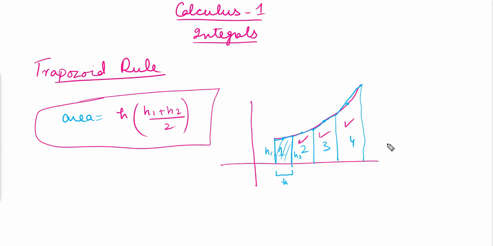We will just add them and we will get the area under the graph that will be close to the actual area, but it will not be accurate. We can only get an approximation from the trapezoid rule and from the Riemann sum, but we can only get the accurate area by using the formula for the integrals. Okay, now let's move on to the integrals. What are the formulas that we can use to find the integrals of different functions? Let's discuss them. The first one is the reverse power rule.